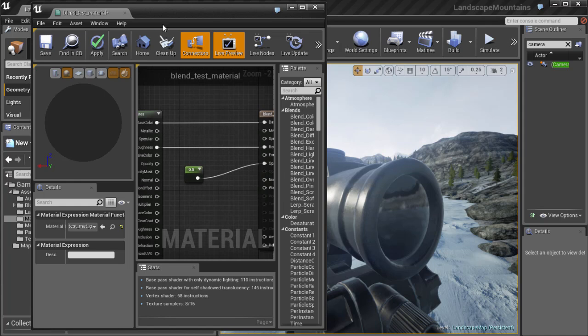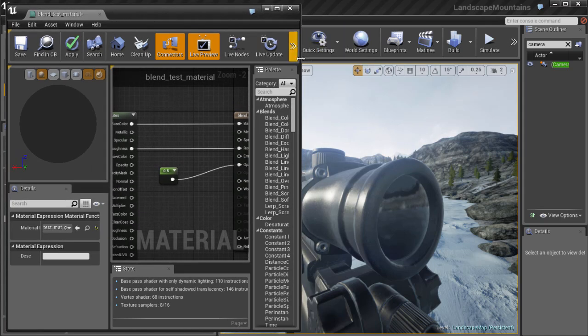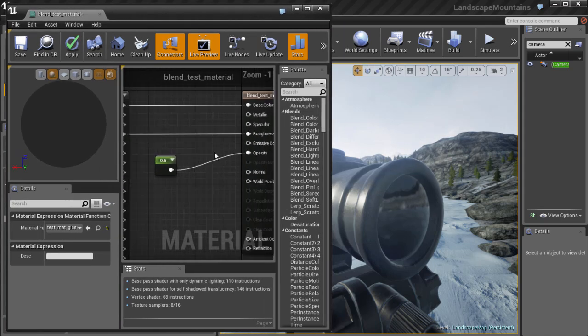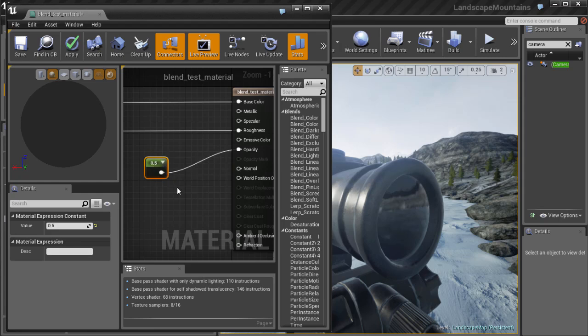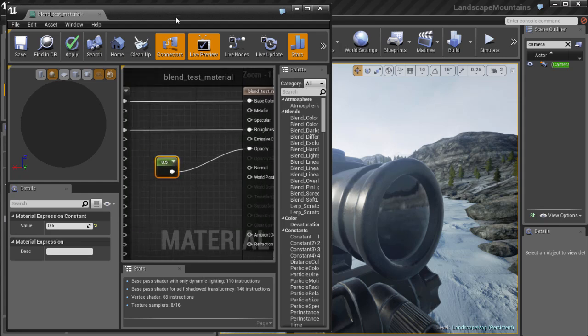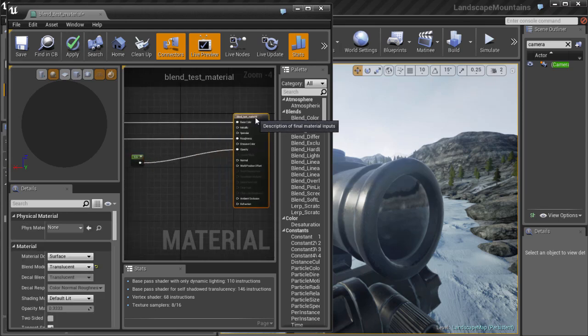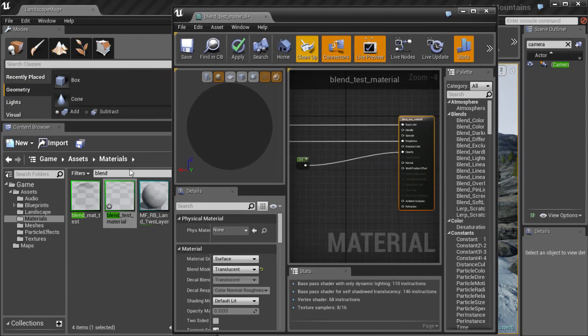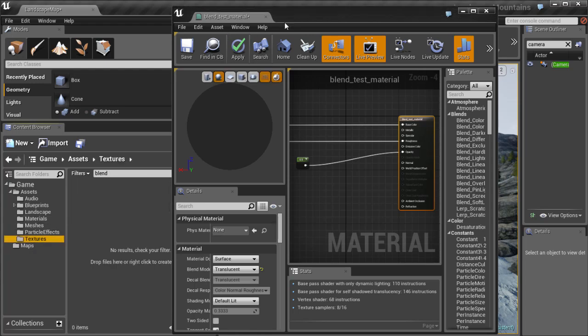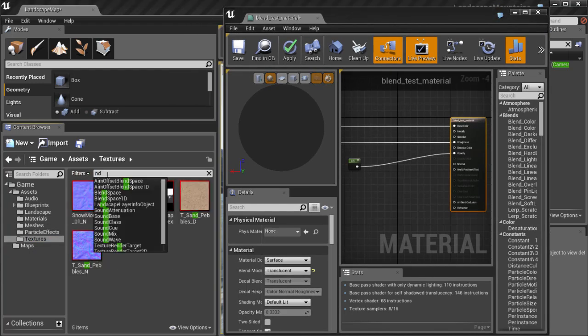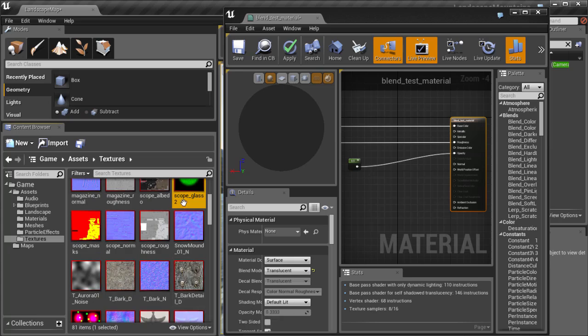Okay, but the good thing about this is that the opacity channel works perfectly, and we can bring here our mask that we've created. I'm talking about this image.